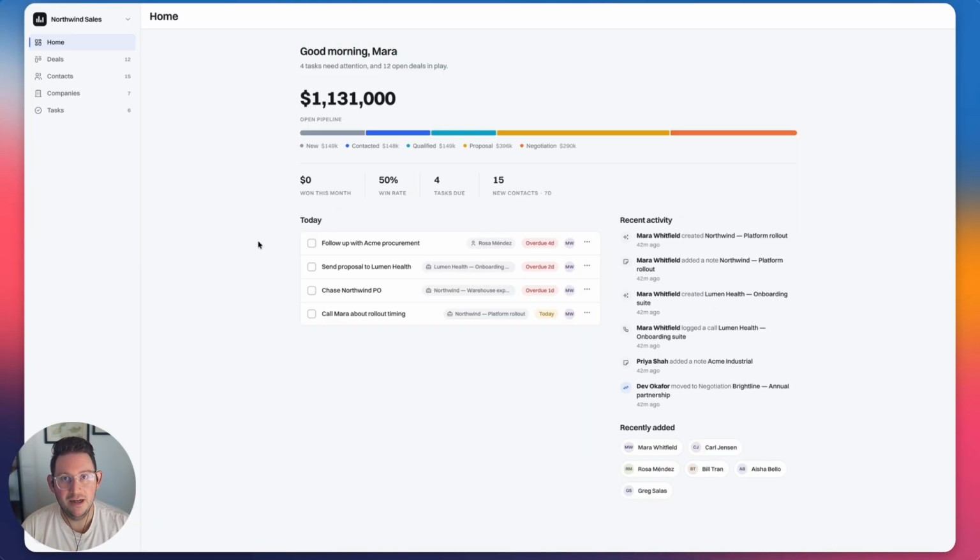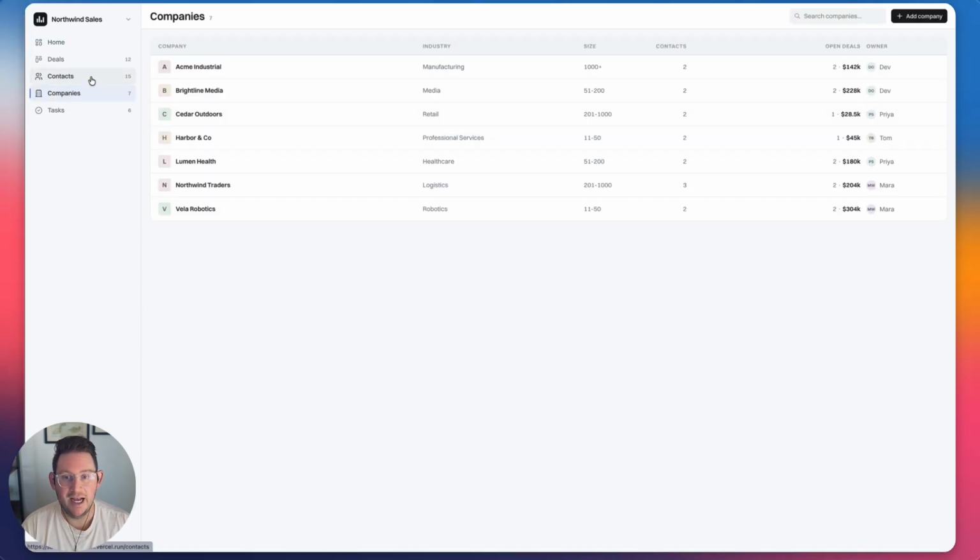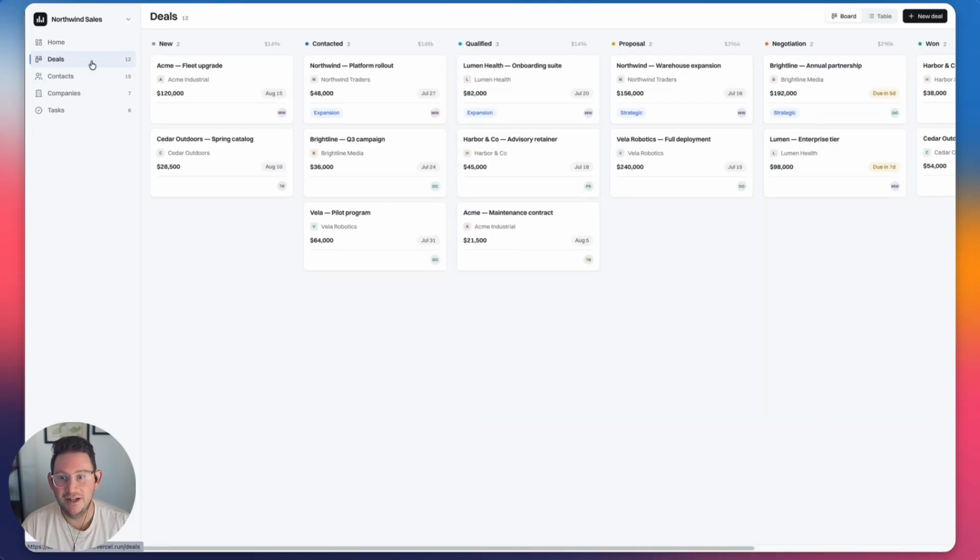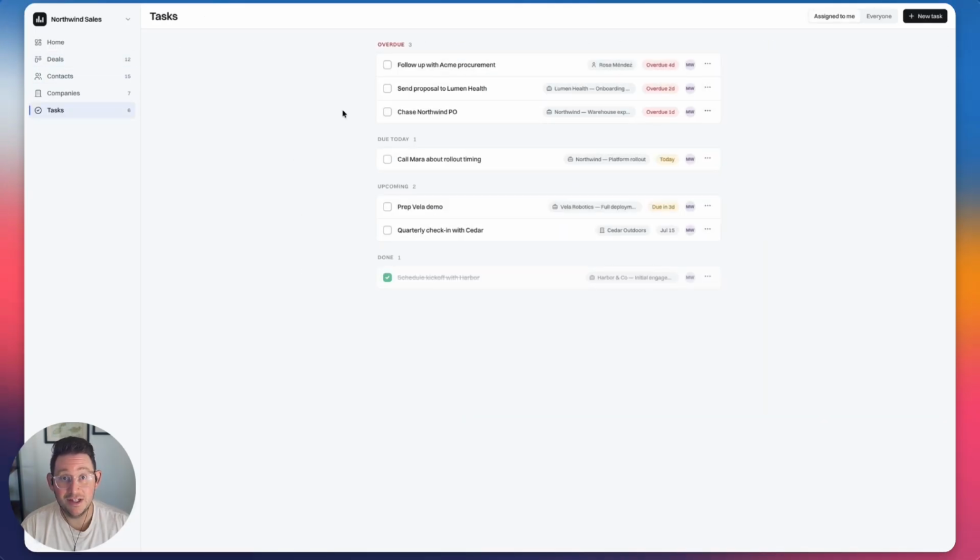So now we're on the main screen of our application, and you can see that the app is pre-filled with some data because Remy created a bunch of synthetic data so that we can preview the app in a non-empty state. And if we click around, you can see that this is just a bare bones CRM. It has things like companies, it has contacts, it has deals, it has tasks, and it's all looking pretty good.